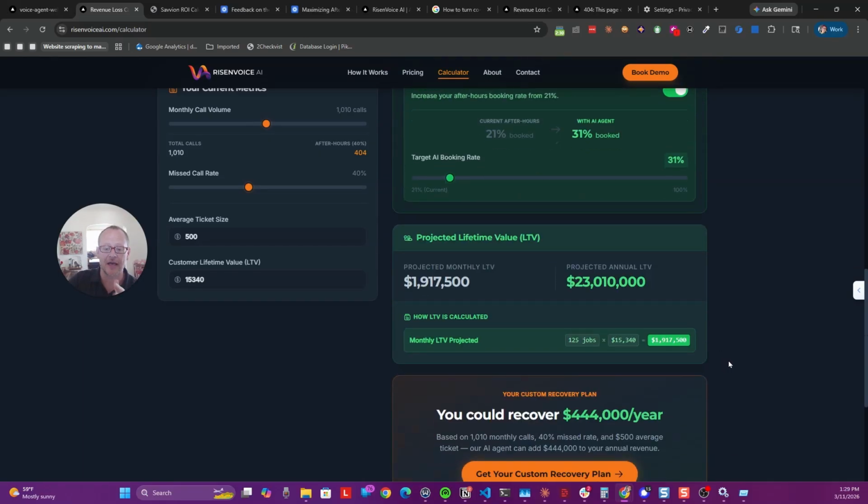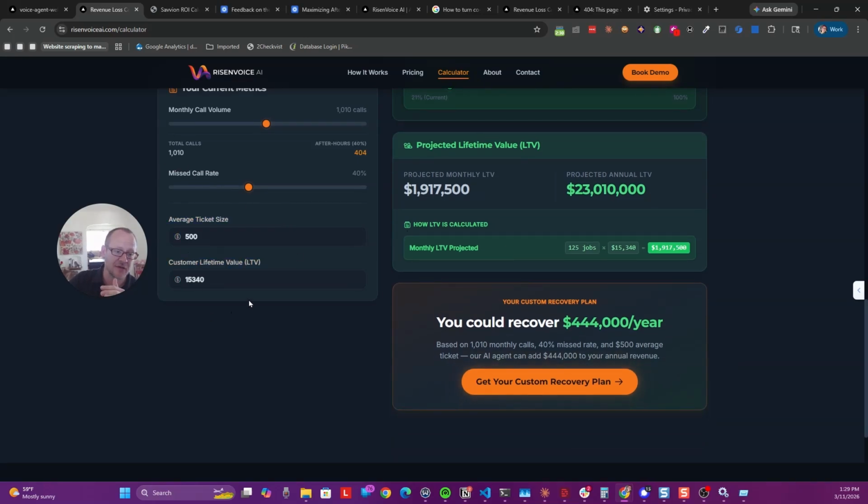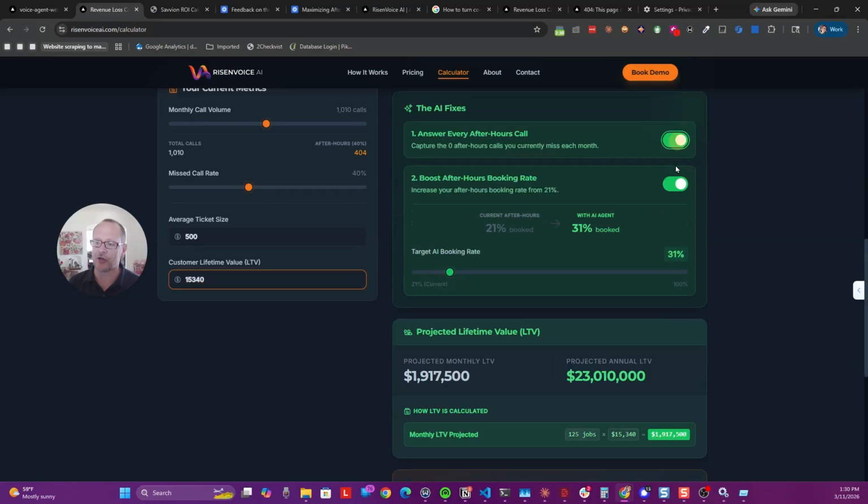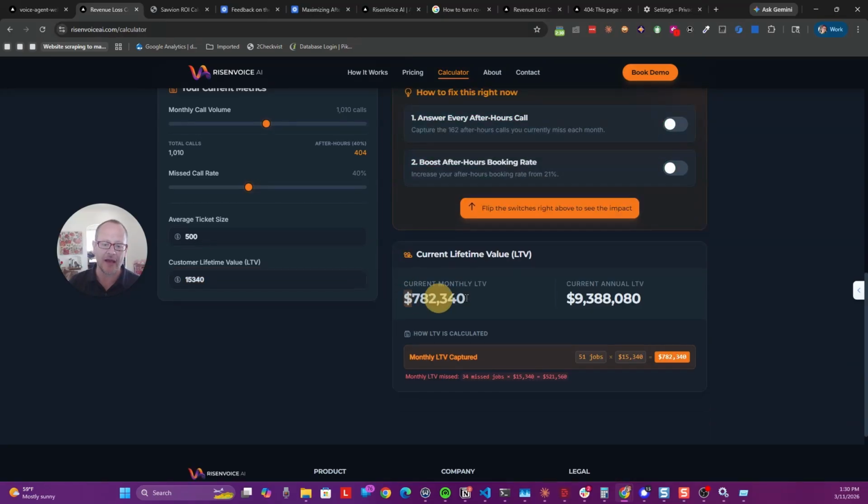And then down here, we have a lifetime value number, right? This lifetime value number, $15,340, is what an average HVAC customer is worth. You might do maintenance at first, but if you keep that customer, most likely you're going to get about $15,000 in total lifetime value out of that customer over the next 5, 10 years, or however long you've been doing business with them, if you can keep them. So at the first level, if we turn off these switches, we had $782,000 in lifetime value being added to the business on a monthly basis by capturing 51 jobs, okay? Because again, each customer is worth $15,340. So that gives us $782,000 in total lifetime revenue we're adding to the business per month.